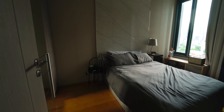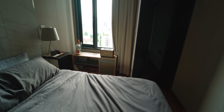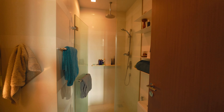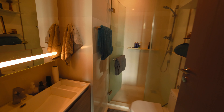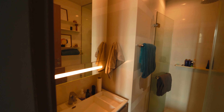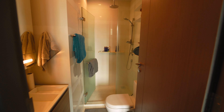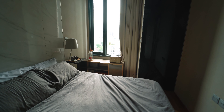Coming into the bedroom — one of the best things is that it's a pretty decent size and gets a lot of nice window light. It also has a giant closet, which is super helpful because there's not always a lot of storage in these small apartments. The bathroom is on this side — not huge but definitely adequate. You've got a rainfall shower, a handheld shower, and a pretty big vanity. One thing I've noticed is that a lot of Bangkok condos have bathrooms with very poor lighting — no lighting on the mirror or just very dark overall. You'd never design a bathroom like that in the US, but I've seen it several times here and it can be really annoying when you're trying to get ready every day. Just something to watch for if you're looking at apartments.